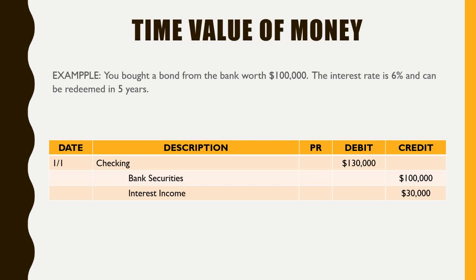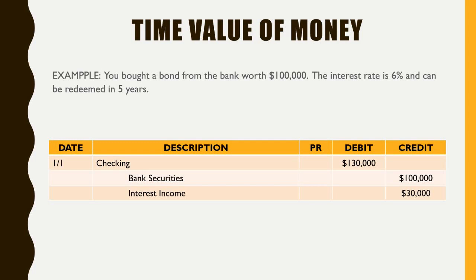And of course, when I need to redeem it in 5 years, the thing about bank bond securities is you cannot redeem them until they have aged. We call it yield. Once it's been yielded, then you can go ahead and redeem it. So it's very similar to IRA accounts: you can't touch your money until a certain amount of time.